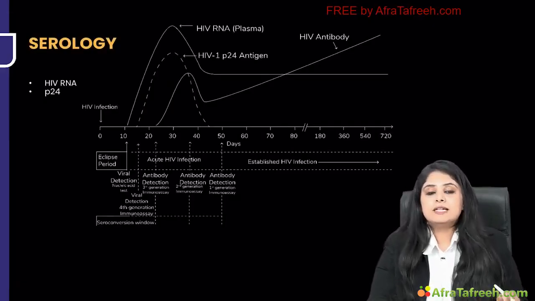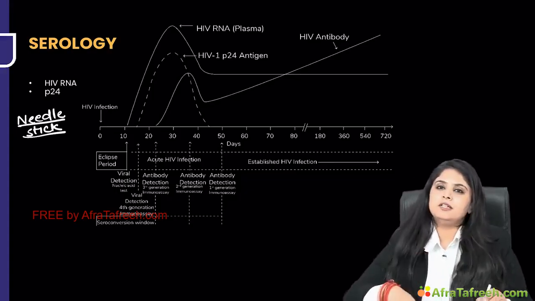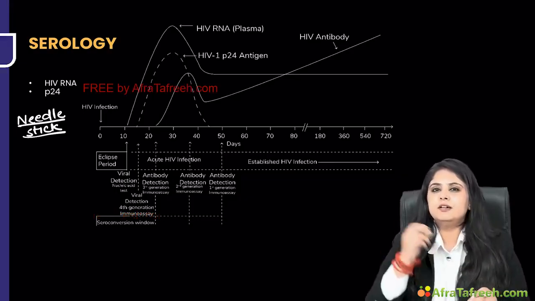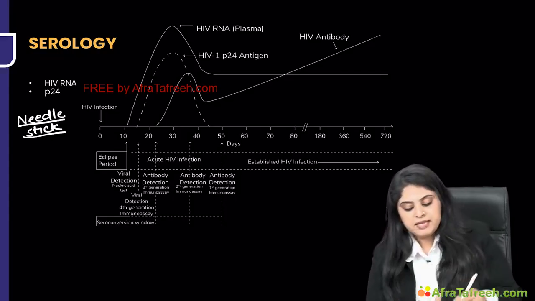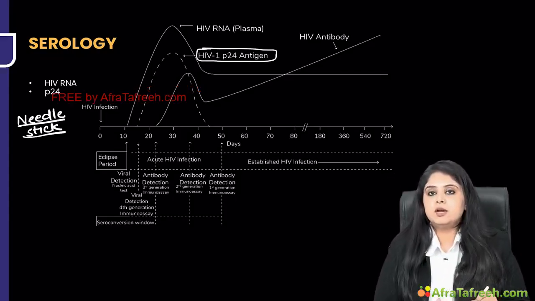and they ask you that someone has undergone a needle stick injury. Needle stick, some healthcare worker, some doctor, some nurse, some intern, someone has undergone a needle stick injury. So now which test should be done? Earliest test that you should be doing. Everyone ended up marking P24, Western blot. P24 karao, because P24 was there in the options.